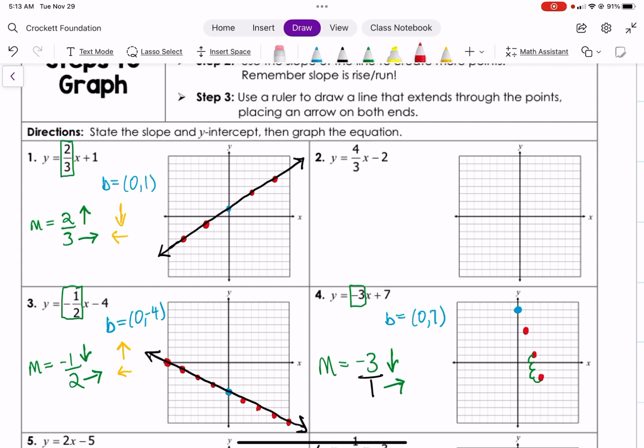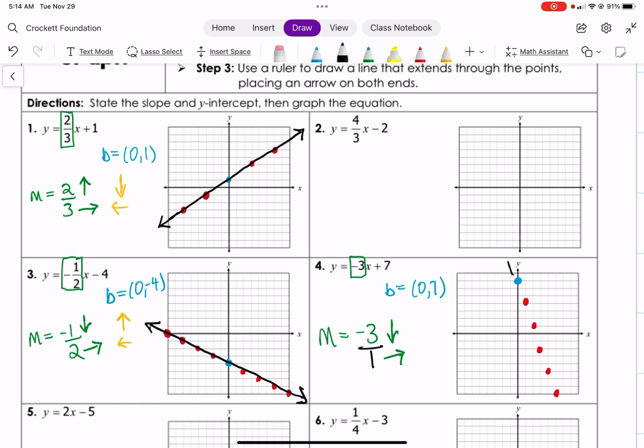And I pretty much have the pattern, so I'm going to finish it without the bubbles. And the more you use the bubbles, the easier you'll start to see the patterns to the slope, okay? Now that all of my dots extend the length of my coordinate plane, I go ahead and connect them with a line with an arrow at each end.